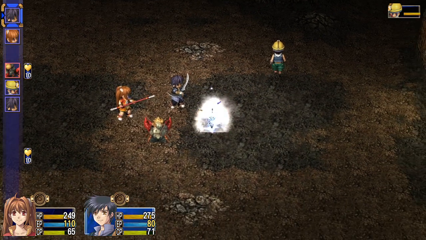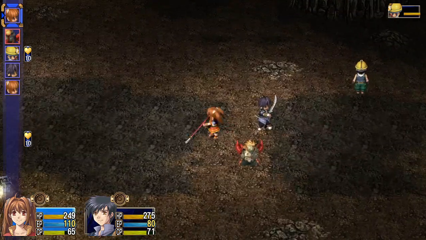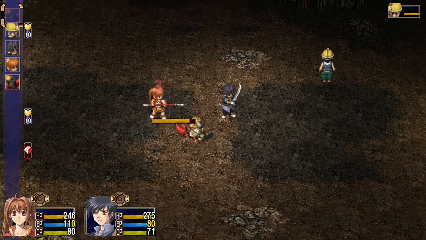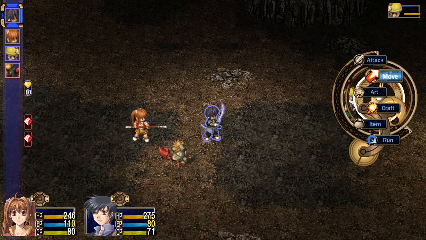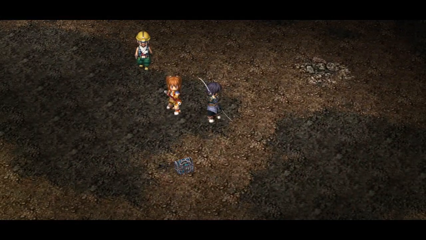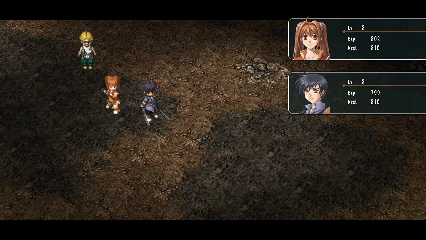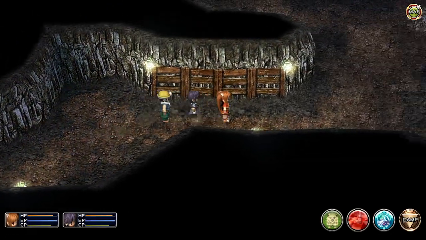Okay, good. Then, let's see. I don't know if he'll call for backup if he's the only one, or if they have a limit to how much backup they'll call for. But it looks like he didn't call for backup this time, so we can finish this battle off. In theory, the more we show up, the more we're good to go. We'll get Sepith, and be leveling up soon. All right, that was fun.